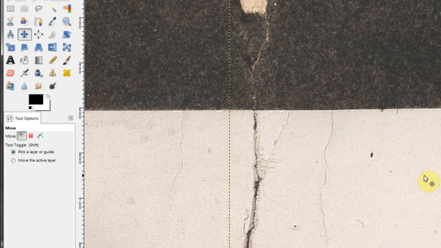That looks good. Now we can create New from Visible. Now, generally I'd leave these layers here because I can go back and edit if I have to. But to keep the resources in the computer low, I'm going to kind of just delete them. Make sure you don't delete the wrong one.